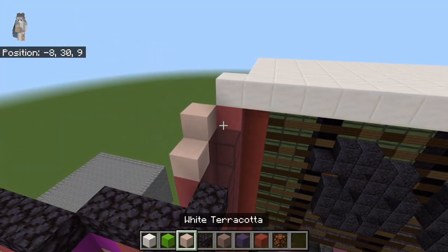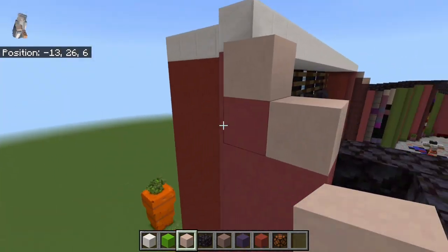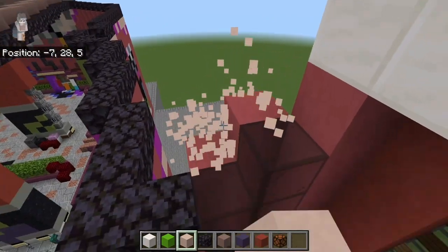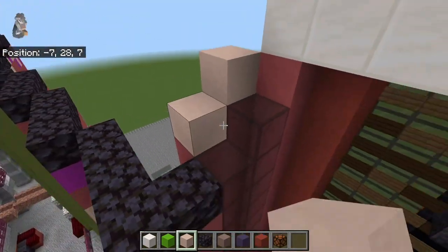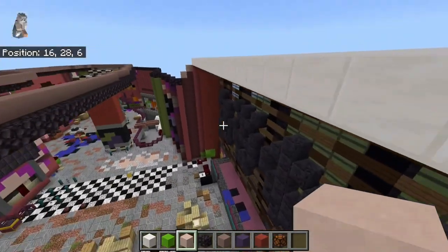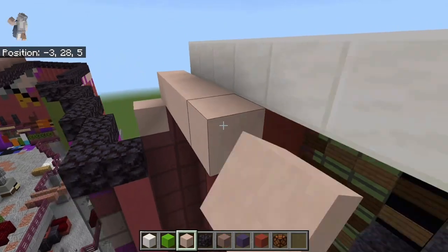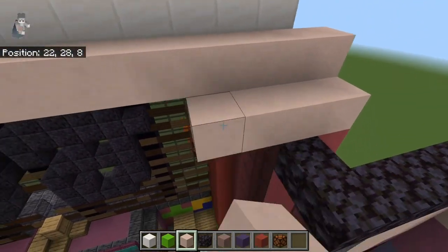So, you grab your white terracotta, and you see these magentas here? Place, so you should have something that looks like this. Place 1, 2 on top of that, and then go to the other side and do the same thing. And then obviously, just connect them. Not really that hard.